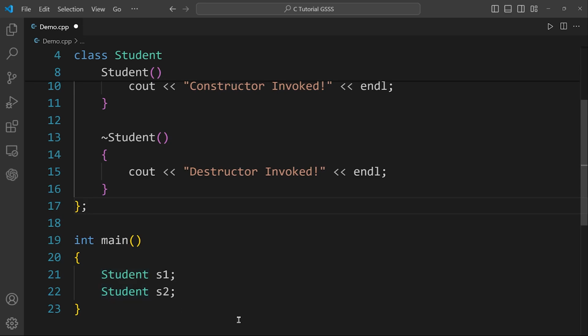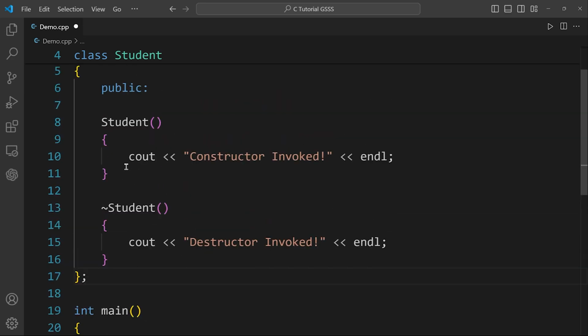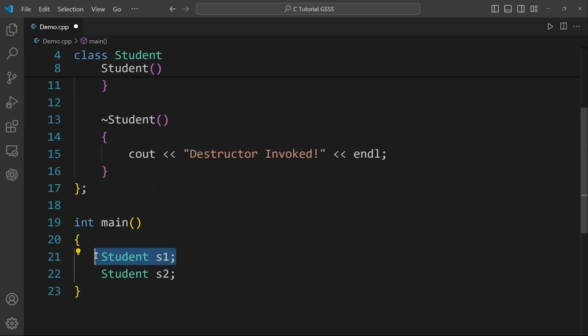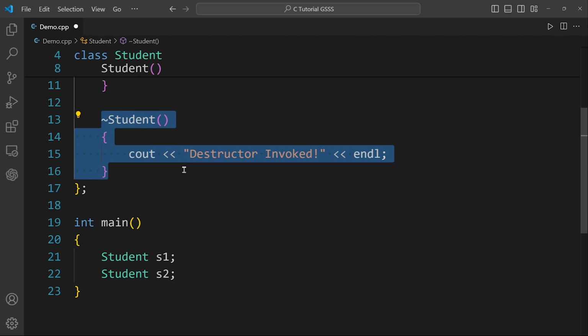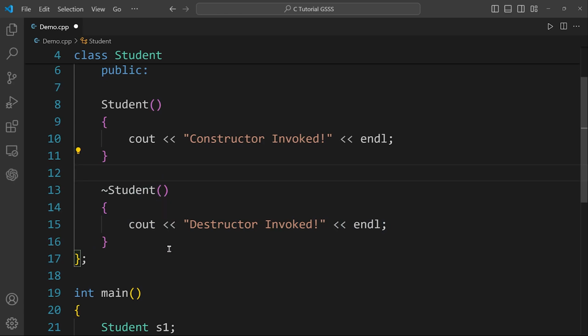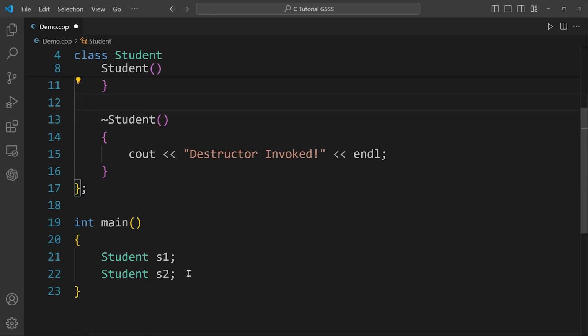Just like how constructors work, whenever the object is created, constructors are called. Similarly, destructors will also be invoked as soon as the job of the particular object is done. In this program, we have just created the objects.